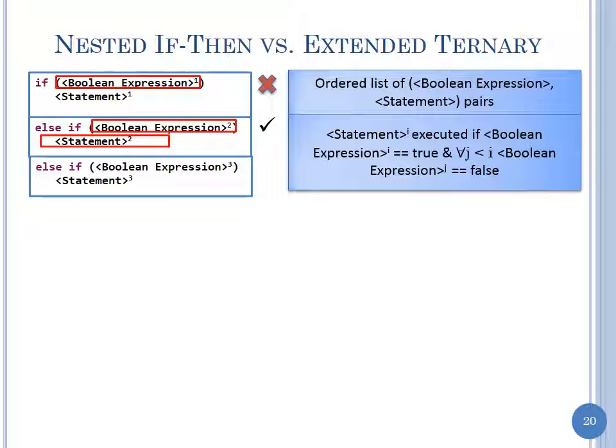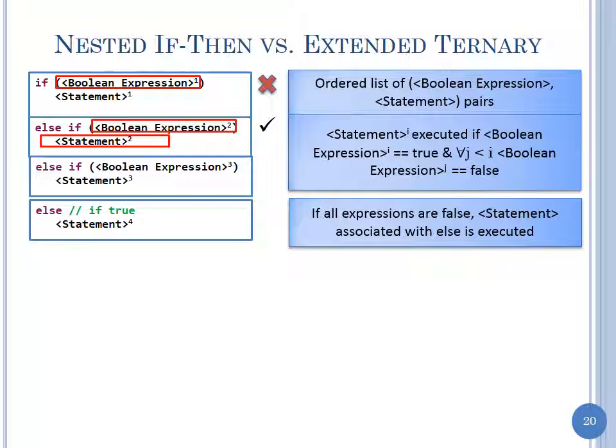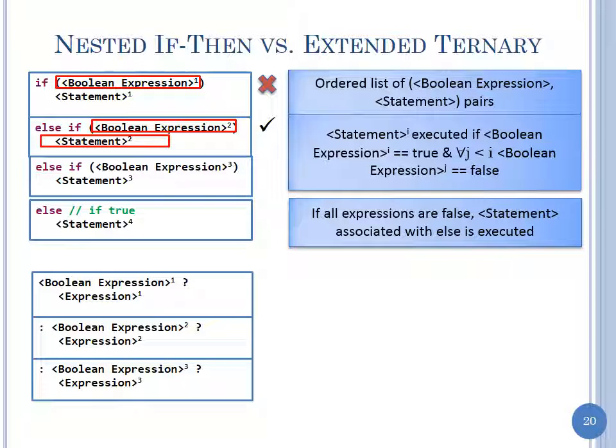That's the formal definition, but you kind of know this intuitively. And if none of the Boolean expressions is true, well, we might do nothing, or we might do the else part, and we can write else as else if true. We know that true is always true. That's more verbose, so we just have an else keyword, else without an if in that case. So if all expressions associated with the ifs are false, then we execute the expression with the else. Once you understand this, the Lisp equivalent should be simpler to understand.